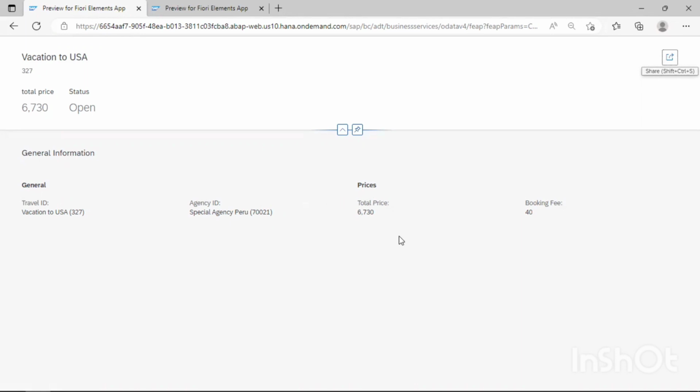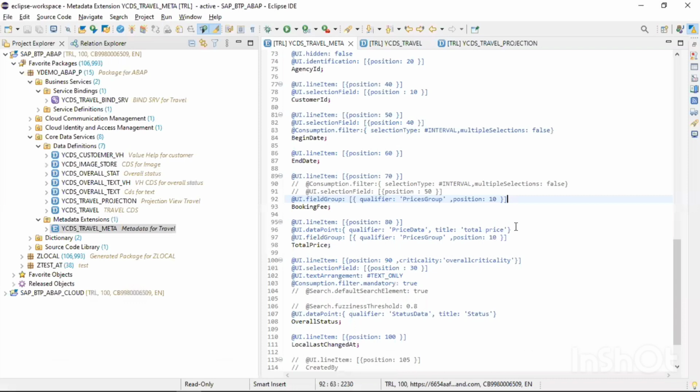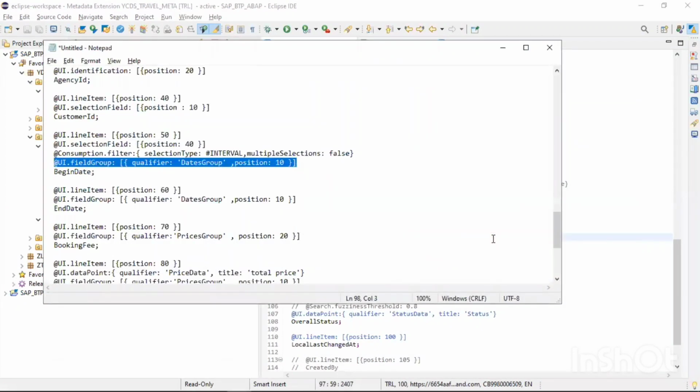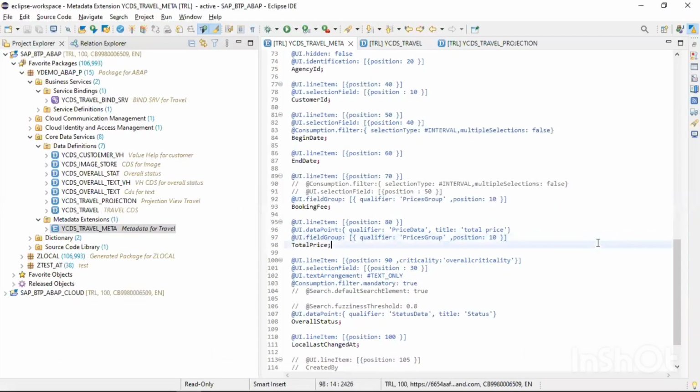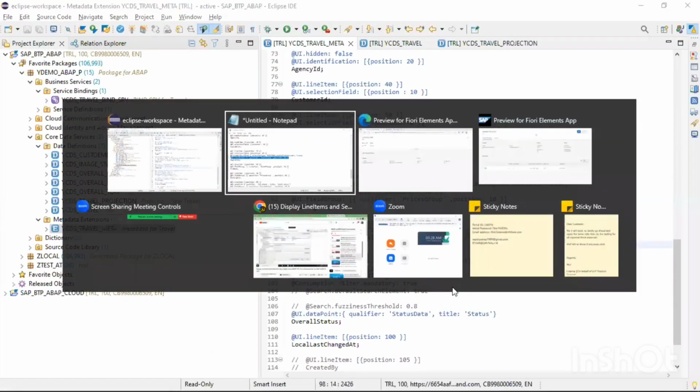Okay, and booking fee is coming. Okay, now what is the next step?